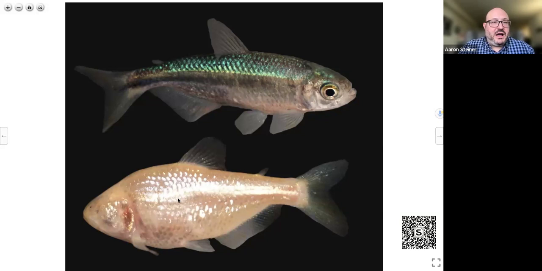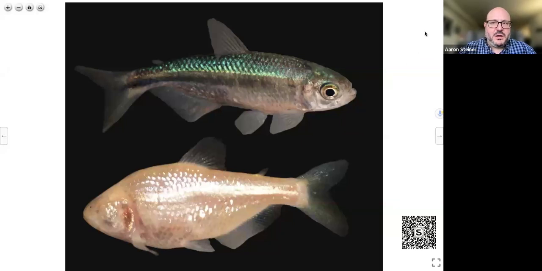There's no benefit to developing your eyes if you don't need them. So they don't develop eyes, or they develop them and they degenerate. What they do instead is use this really complex lateral line system to feel their way around. They can feel their prey coming, they can feel predators coming after them, and they can even sense reflections of waves off the walls of the cave to help them avoid bumping into things. If they're swimming towards something, they'll feel the waves coming back and think, okay, I'm getting a little close to the wall here, let me back off a little bit. This is something amazing these fish can do, and it's because they have this overdeveloped lateral line system.